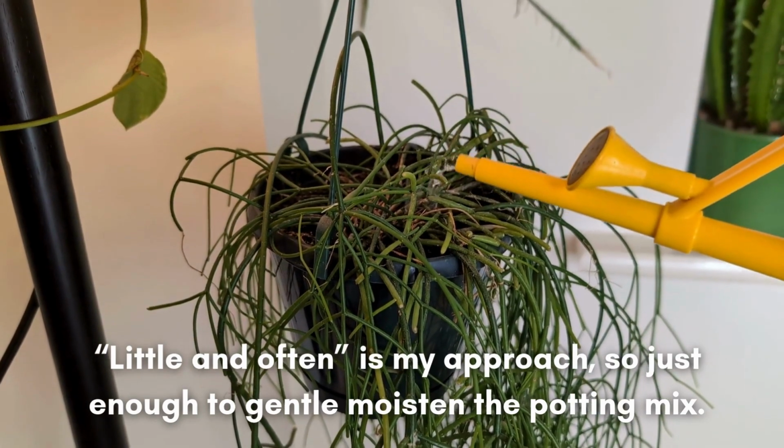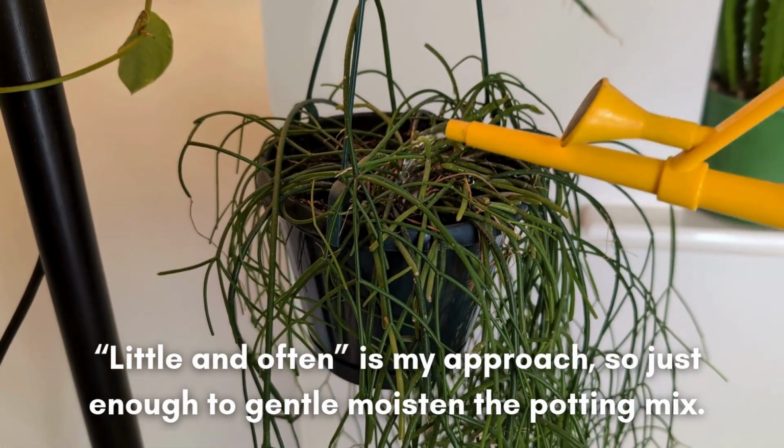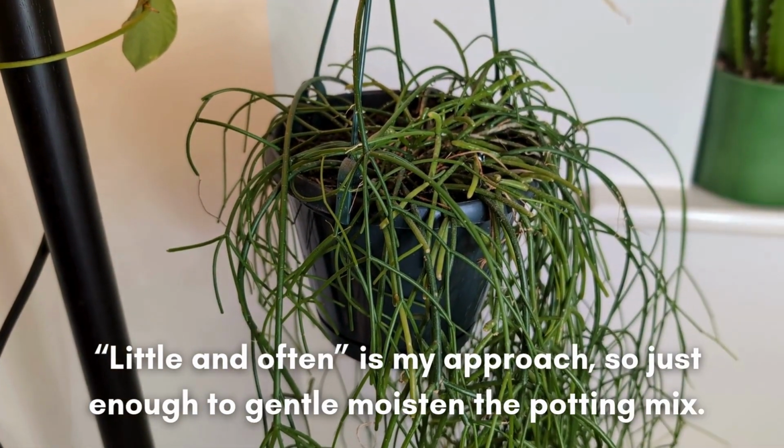I'm not drenching the soil. A lot of people will water their plants, completely soak it until the water pours out the bottom. I don't do that, especially not with my mistletoe cactus. It's too much, and that will be a prime risk factor for overwatering, especially in a normal home.